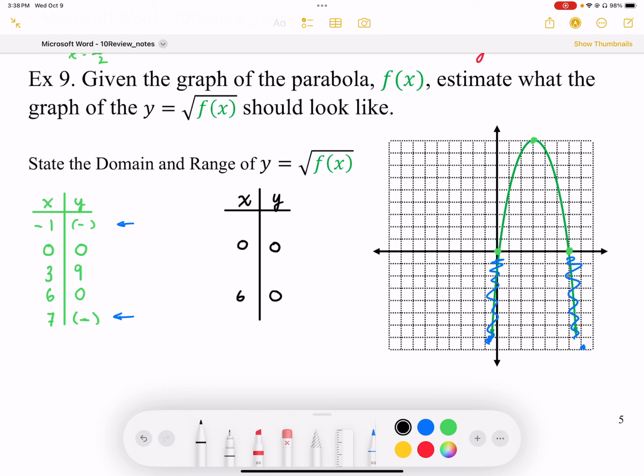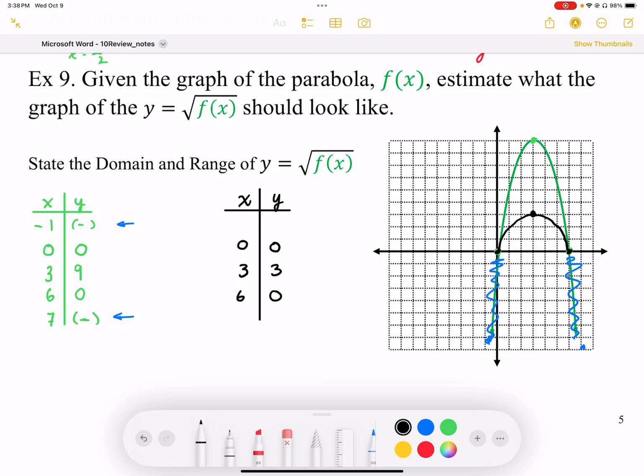The other coordinate is going to be the vertex. So we started off at 3 and y equals 9. Well, we square root that 9, we're going to get the new y coordinate of 3. So I'm going to draw that point in there. These points are important. These are boundary points, or they're zeros. Those are the boundaries for square root. And then we have our vertex. Since we have the value of the vertex in the green as equal to positive 9, we can actually square root that y value and get the value of the vertex as y equals 3 on that black graph.